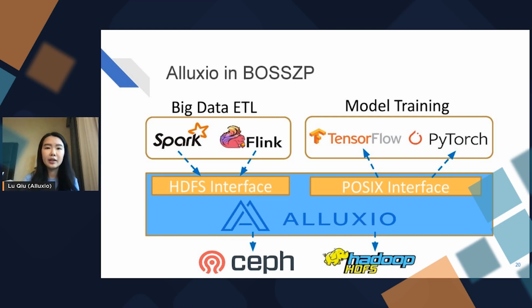Basically, they use Spark to do the data preprocessing, and all the temporary files are written to Alluxio, and all the persisted data, basically the preprocessed results available for our training, will be written to Alluxio, and Alluxio will persist those data to Ceph and HDFS for long-term persistent storage, and those data sets will be directly read by model training. And the more model training, the bigger the Alluxio cluster to support those burst workloads. And in this way, we can keep our under storage stable.